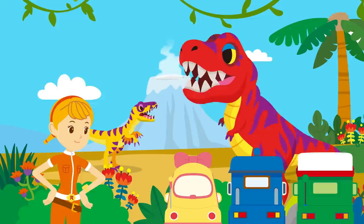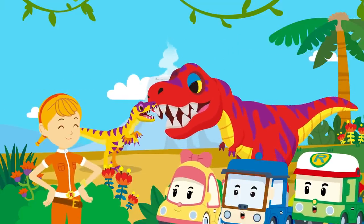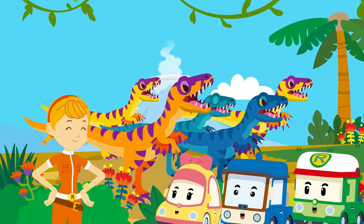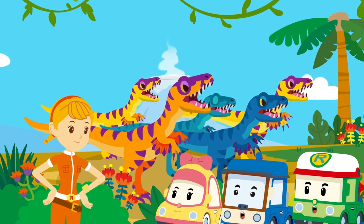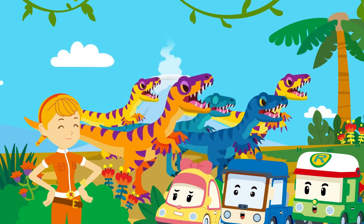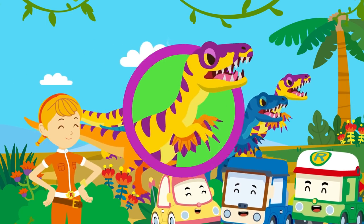It attacked other dinosaurs that were bigger without hesitation! Wow! How? We went around in groups and hunted together! They're stronger when joining forces! So it wasn't a big dinosaur, but it was a threatening carnivorous dinosaur! It's a little scary because it's a meat-eating dinosaur! Didn't you say it was cute earlier? Yeah!